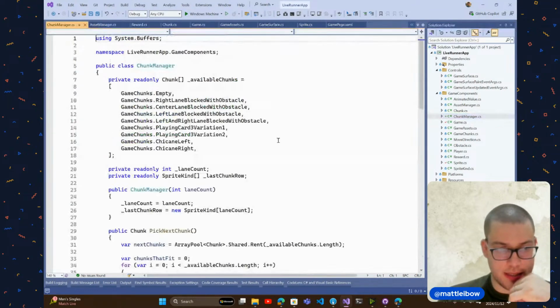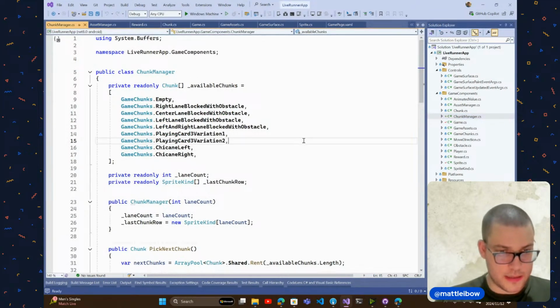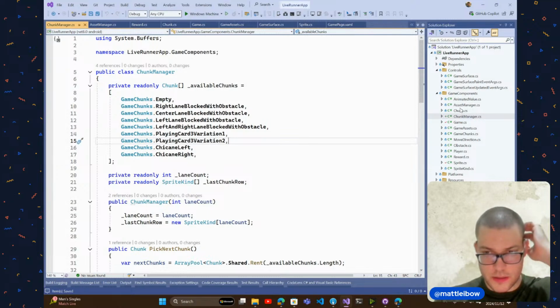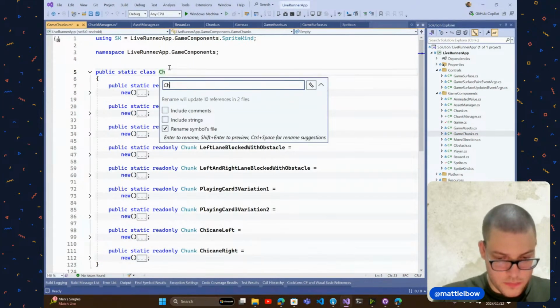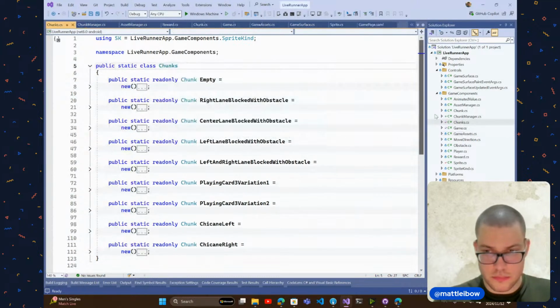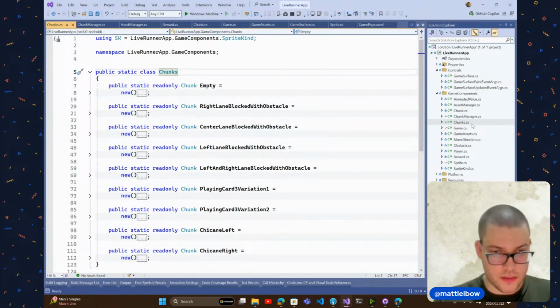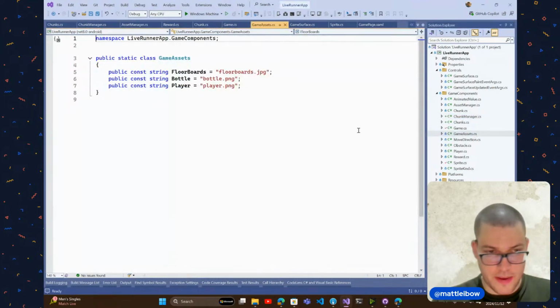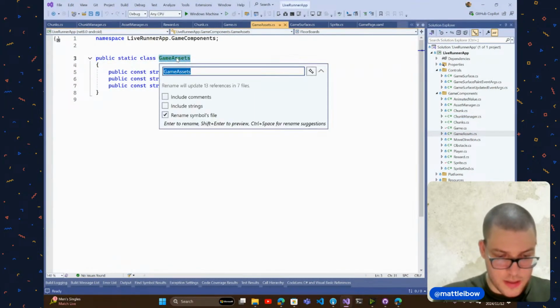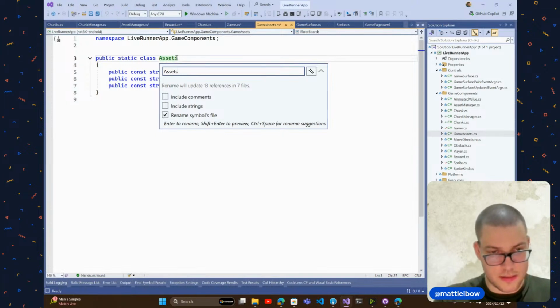We've got a chunk manager over here, and this is pretty cool. Game chunks, let's just rename this to chunks. In fact, this will probably be in the chunk manager. Chunk manager dot whatever. Let's just do that. Chunks. And I saw game assets. So just do this. Assets.